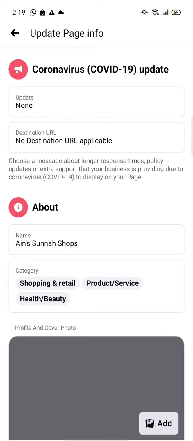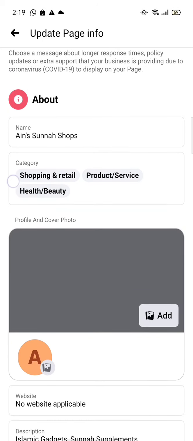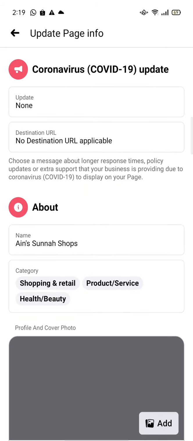All right, so for this one, as you can see, the top is about this COVID-19 update. I usually leave it aside. There's the about section at the bottom there. Yes, there's your shop name and your category. So whatever you keyed in before is already summarized and input for you nicely.